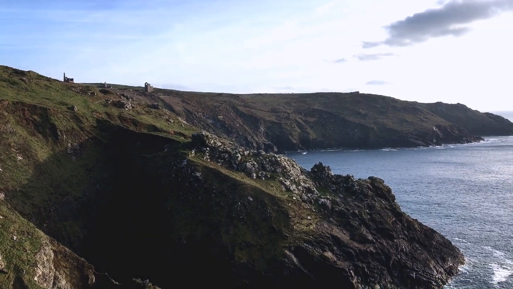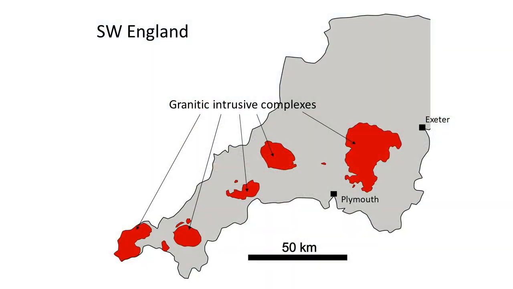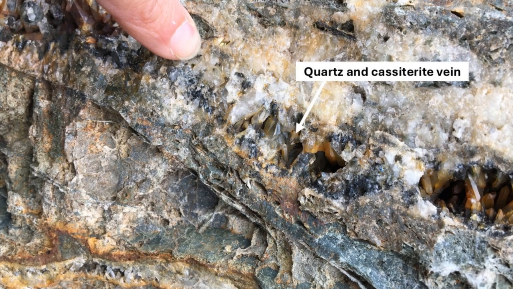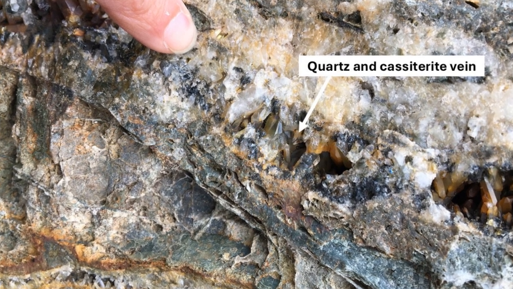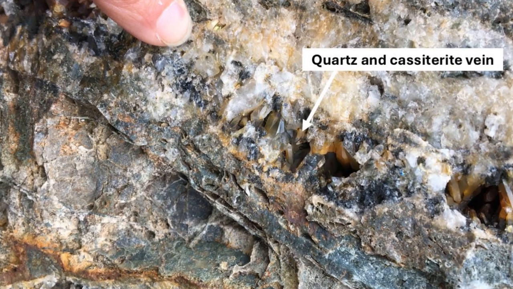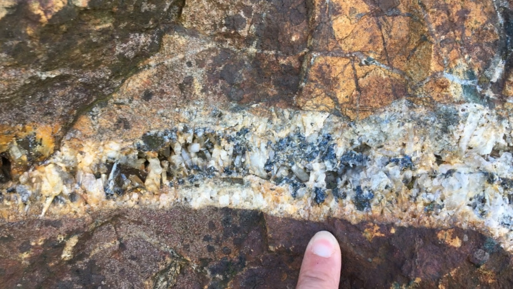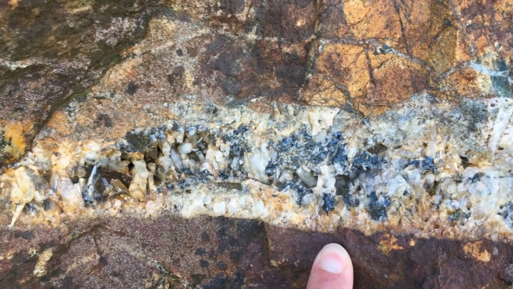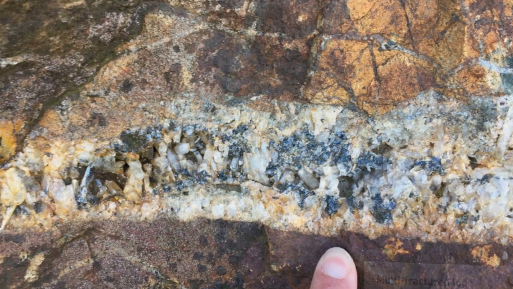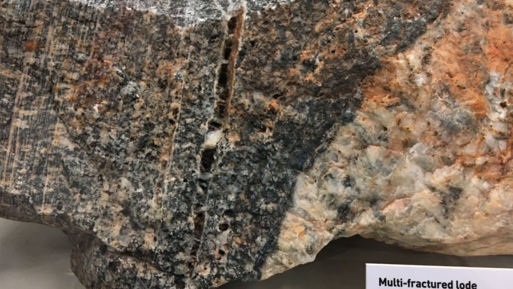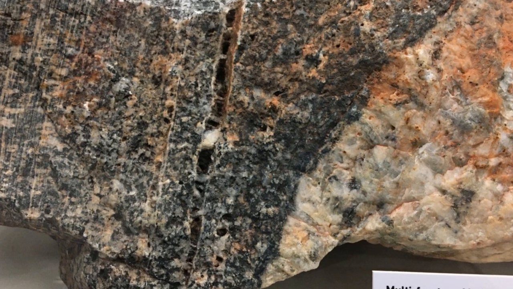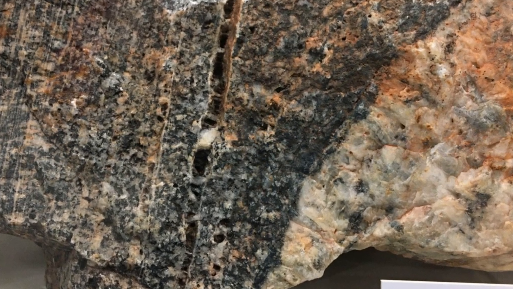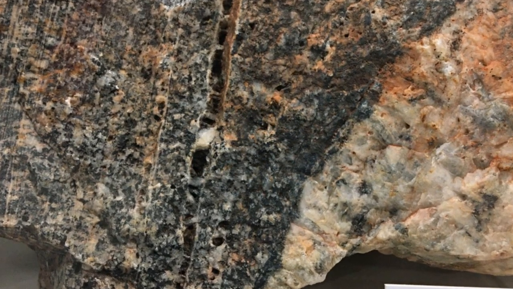There are many huge granitic plutons in the southwest of England. The tin ore precipitated from hot magmatic fluids as quartz veins and pegmatite dikes cross-cutting both granite and its metamorphic host rocks. The source of these fluids isn't quite known with certainty, but they probably originated from granitic melts at depth. In addition to cassiterite, the veins commonly also contain other minerals enriched with incompatible elements such as tourmaline and fluorite.